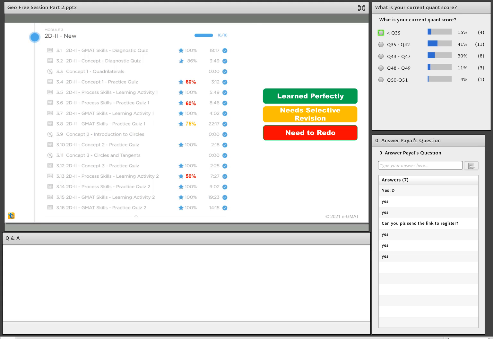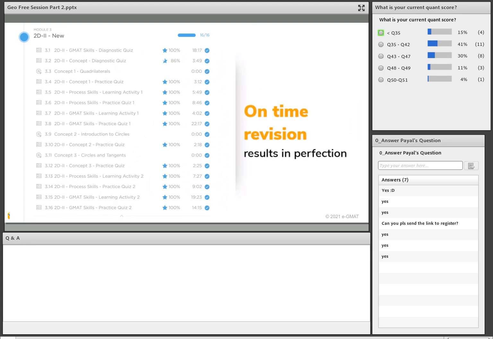The beauty of this is that it enables in-place revision, and when you have in-place revision, you essentially fix any holes in your understanding, and as you go through the course, you reinforce that learning again and again, and by the time you reach the end, you're way more comfortable in solving this. In fact, we have people who start with about 30% in that GMAT skills diagnostic, and they end up with 80% here, which is a phenomenal improvement. Why? Because in the GMAT skills practice quiz, if you score 80%, you are already at a Q49, Q50 level. And this is even before you started practicing in Scholaranium. So this is just the learning part.